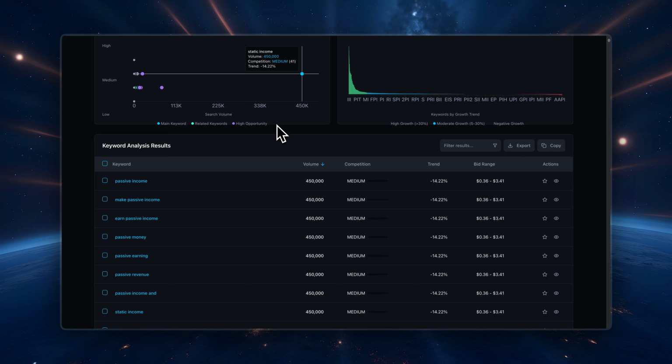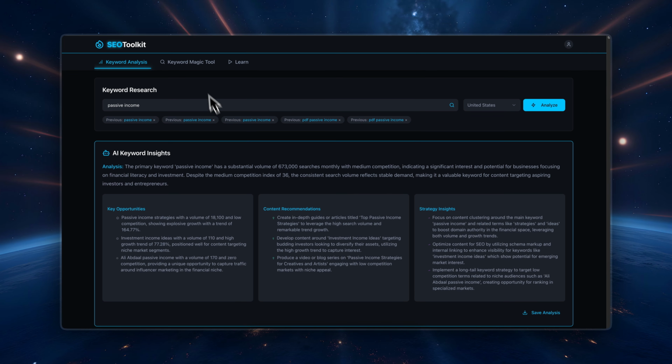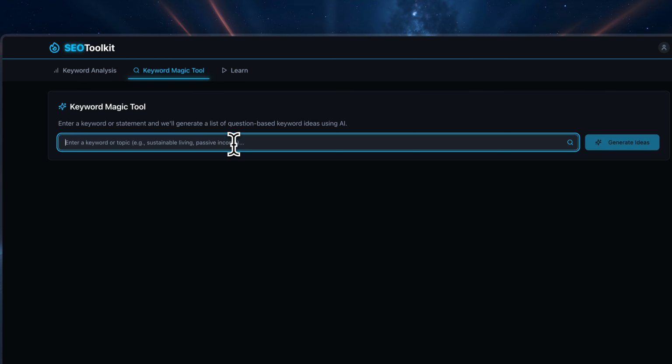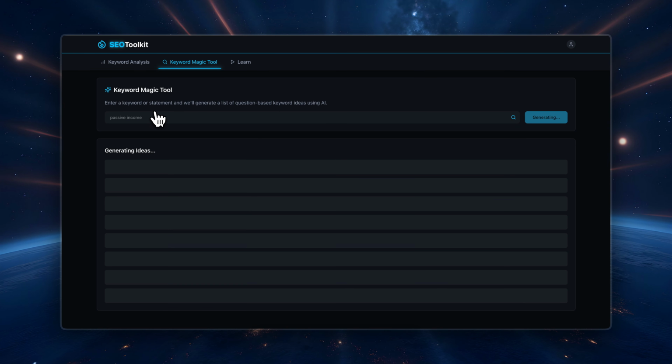And then there was another software that I was using called Ahrefs, which was also, I believe, somewhere around 99 or 119. I can't remember the exact number, but I was paying well over $300 a month just on basic keyword tools like this. And this is another tool that I created here called the Keyword Magic tool, where I can type in a keyword and it will create questions or ideas related to that keyword, right?